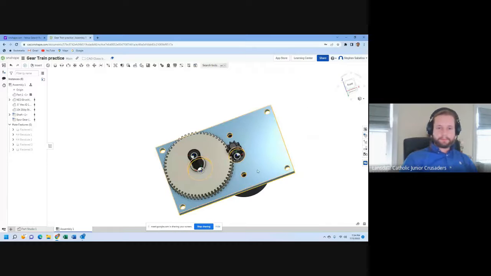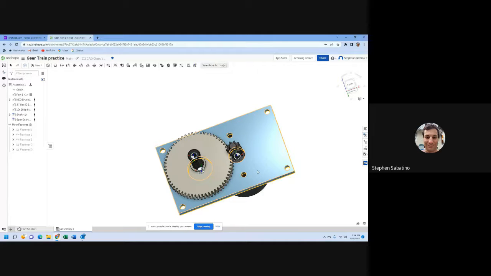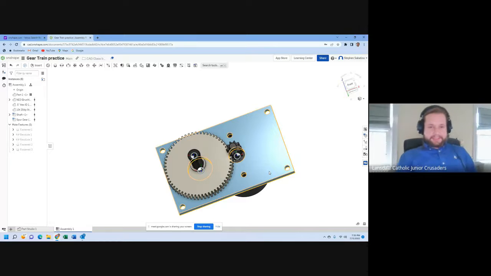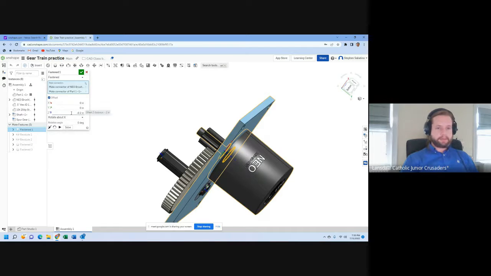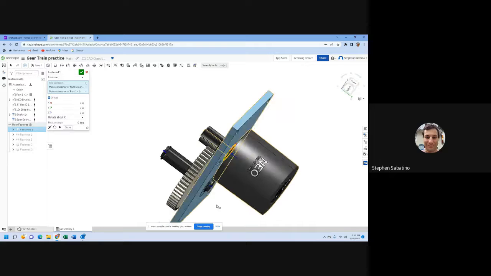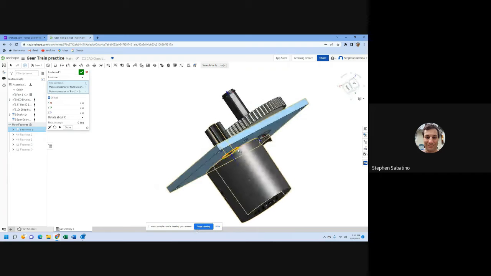Beautiful. So I'm not very good at mating, and then I start using offsets to try to make it go where I want instead of getting the correct mate. Yeah, generally, offsets are useful, and you will use offsets from time to time. But for the simple stuff that we're doing here, we should generally try to stay away from them. So, can you show me in which place you have an offset? Well, here's one. I can't get the motors flush to the plate.